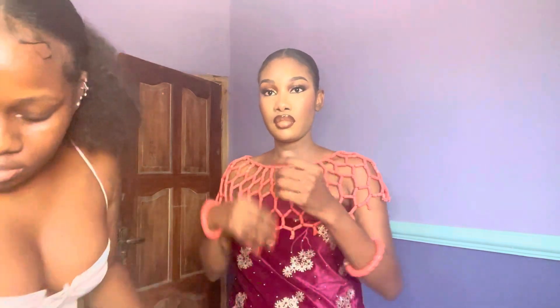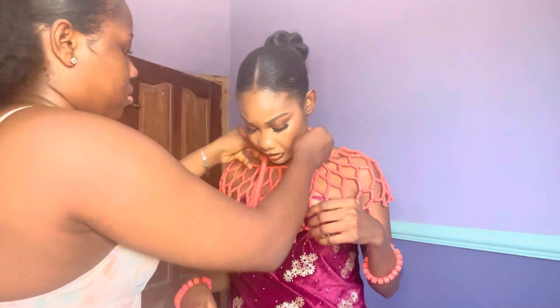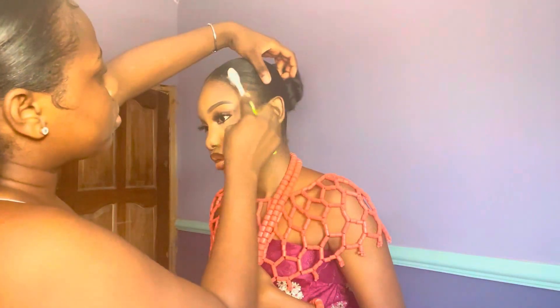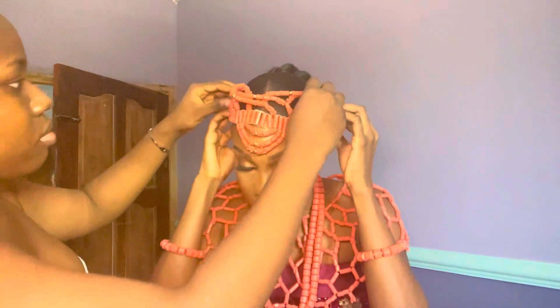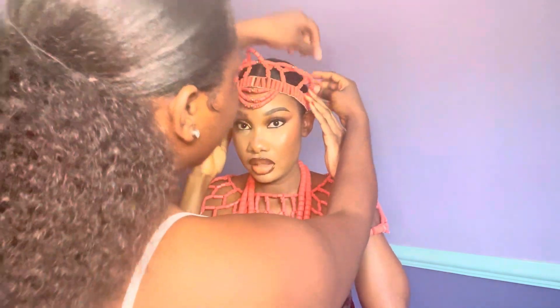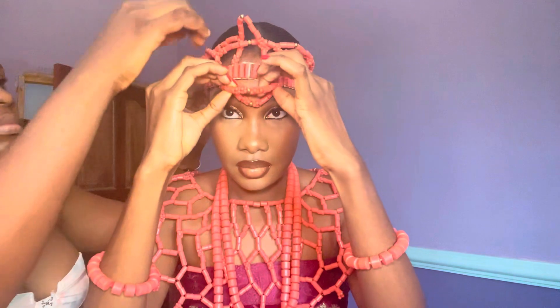Next up were the beaded bracelets for my wrists, but they were a little too big so I ended up using them for my ankle instead. After this I put on the beaded necklace — I like to layer it so that it gives a full appearance. My sister also helped me gel my hair so that no hair strands would be out of place, then she helped me put on the cap or crown. Initially I wanted the real bridal hair piece called Okoko, but it was quite expensive, so luckily my mom had this crown that I used as a substitute.